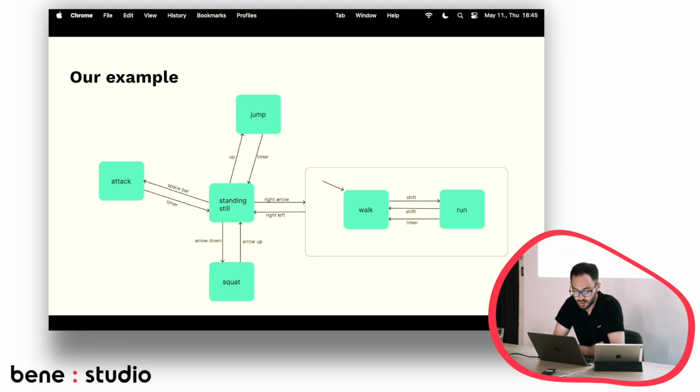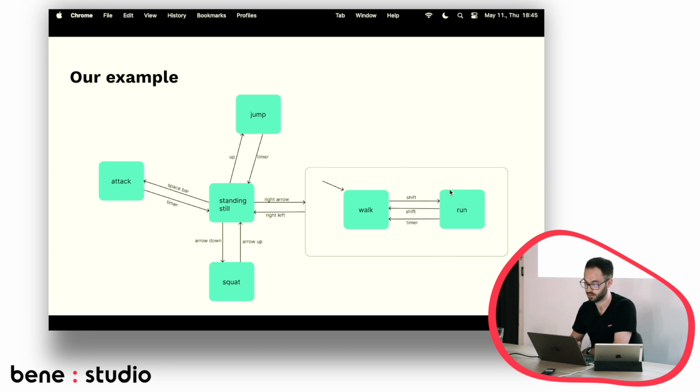So let's take a look at our example. These are the states we will have. Our character will be able to stand, jump, attack, squat, walk and run. And you can see that we need to take into account where we are currently.